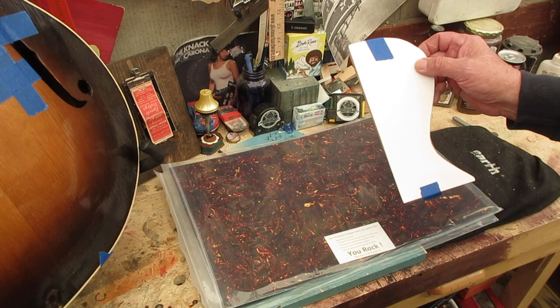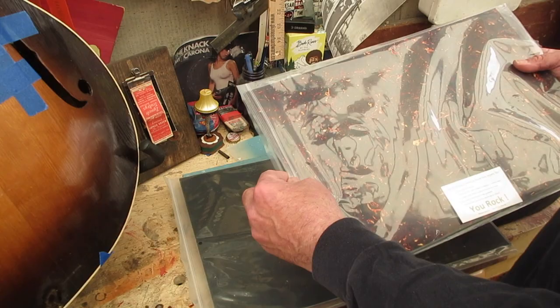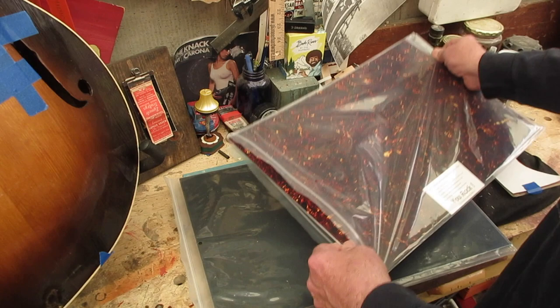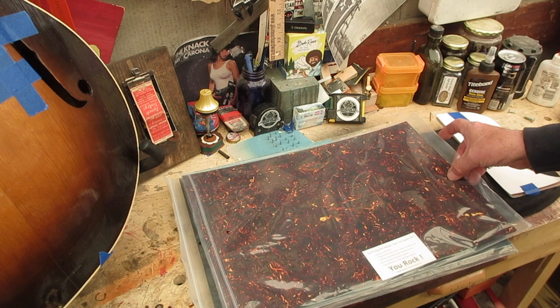This is the tortoise shell, and this is black. Now, this is 4-ply thick. So, I really don't need to be using that wood backing behind it. See that? It's pretty thick stuff. Now, the black stuff is 3-ply. But I want you to think about this. For less than $20, I can get 4 of these.